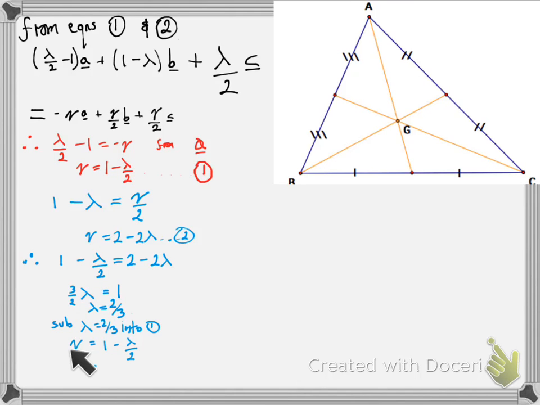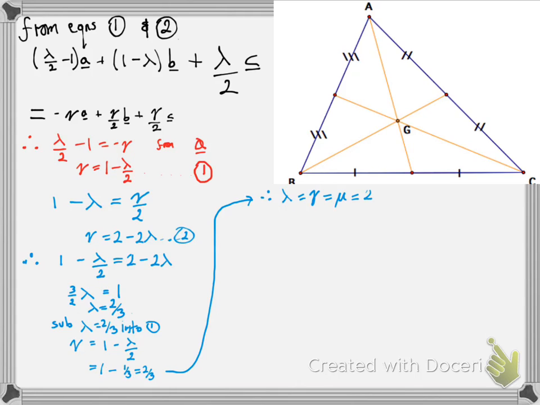So let's take our value of lambda, 2/3, and substitute that back in to work out the other parameter, gamma. And lo and behold, after the substitution, we see that it is also 2/3. So that means lambda is equal to gamma. Well, that's quite good, because we've shown that two of the three medians of the triangle are divided the same way. They both have two segments that are 2/3 of the whole.